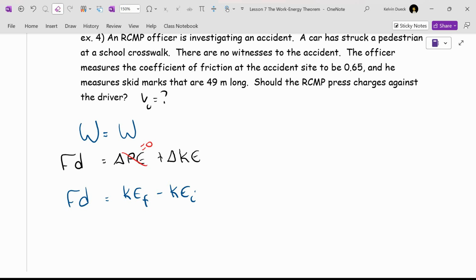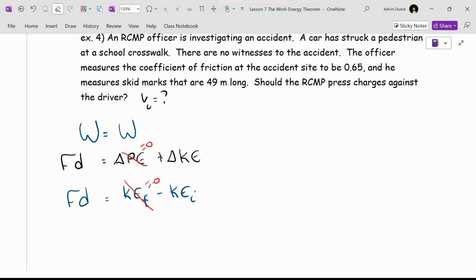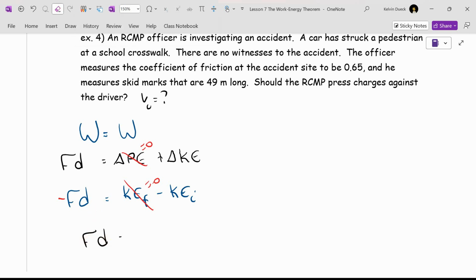Which one did you say was 0? Now do one more thing. Look up. You can put a negative right there if you want, because the force and the distance are in opposite directions. The car is moving forwards, but friction is pointing backwards. What I want you to realize is this negative and this negative are going to cancel. What we're really going to end up with is this. Force times distance equals, and then you can either write 0.5 mv squared or mv squared over 2. Most of you have told me you prefer this one.